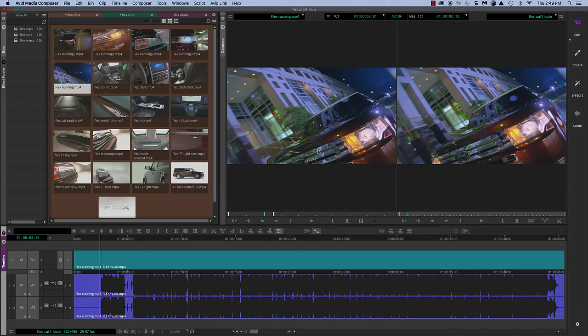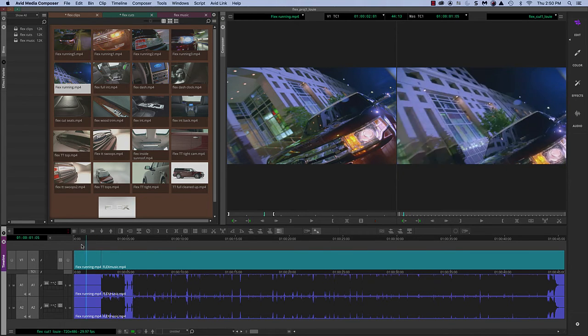Now, if you're doing it based on picture, then I will only either mark an in or an out on the timeline. The in is where the shot starts, the out is where it ends. If you're more concerned about where it finishes, then mark an out versus an in.